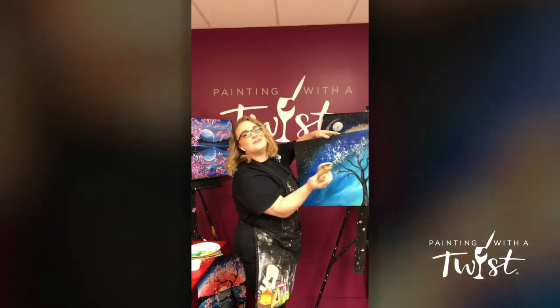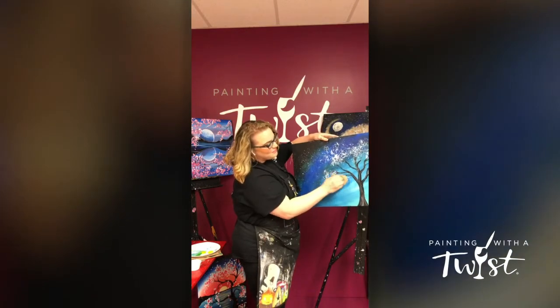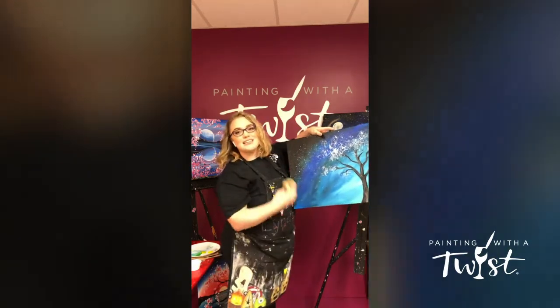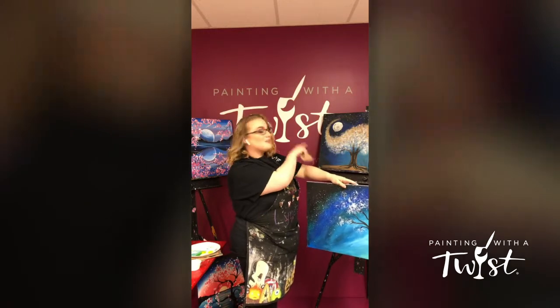Kind of go in at different angles. You don't want the same mark over and over. It's going to look much more natural if you keep your paper towel rotating. So you can see very simply, just focusing on the ends of those branches — that's all you need to do. You can see I've got a really nice light kind of foliage texture.